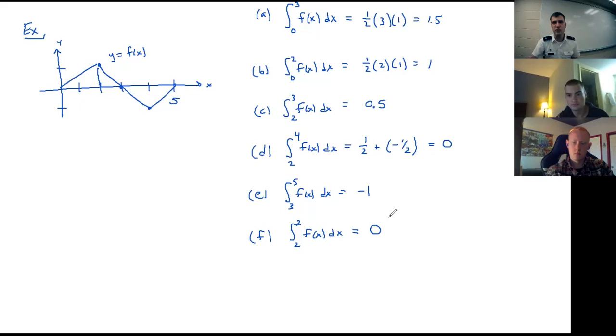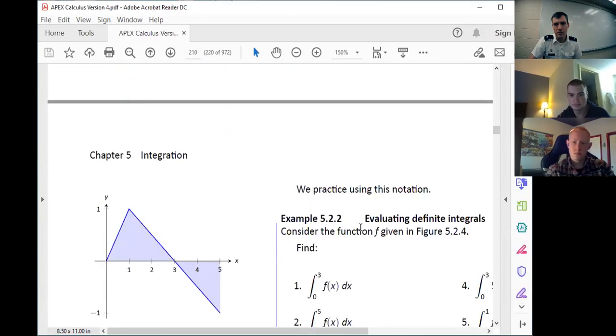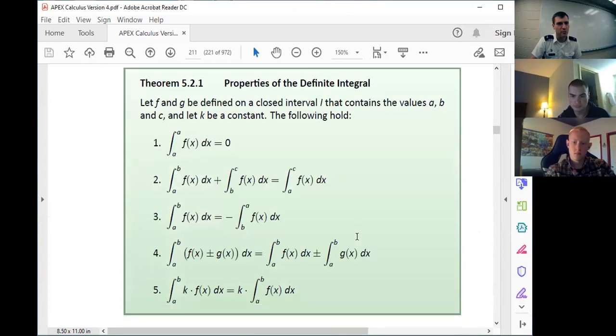All right, there is a theorem in your book that I will show you. We're not going to write it down per se. I'm not going to write it down in my notes here, but I'll just show it to you to say that this is the theorem that talks about properties of definite integrals. And most of this stuff, well, 3 of the 5 have common sense kind of things to it. And then a couple others you have to think about for a second. So the first one is what we just talked about. The definite integral from A to A is just 0. There's no area under the curve.